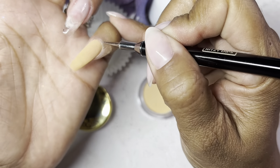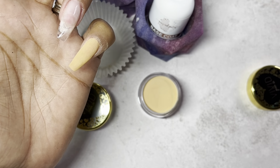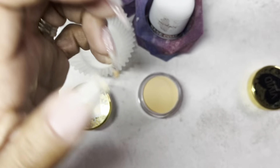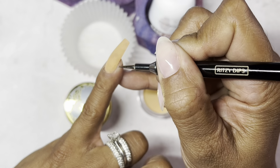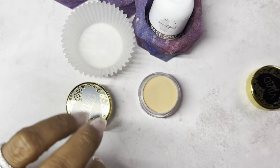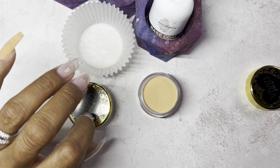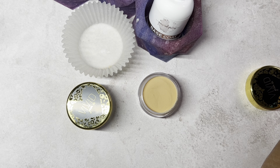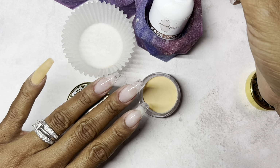As a matter of fact, as I'm doing this voiceover, I've already removed them because I had to go back to work. I'm a nurse in the ICU and I cannot have these long nails like this. These were only while I was off on vacation for a couple of weeks. I was living my best nail life. So either way, let's get on to this amazing mani.